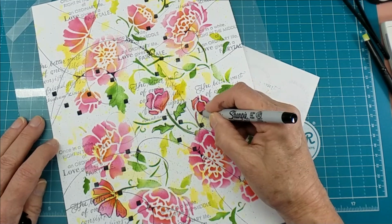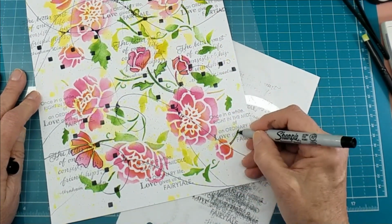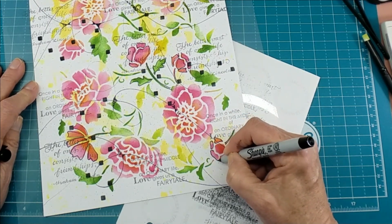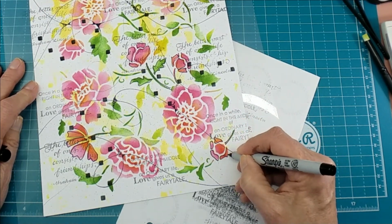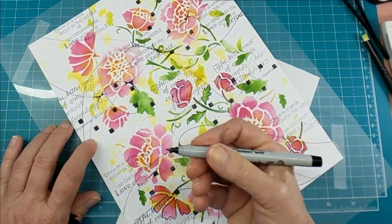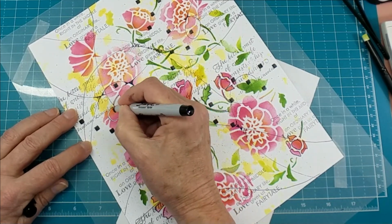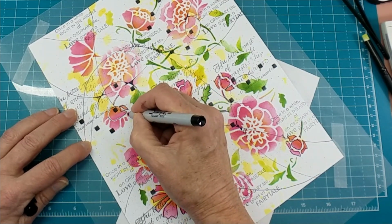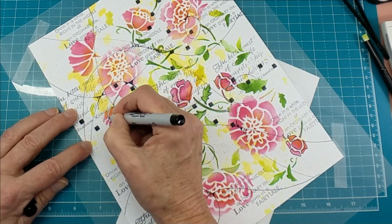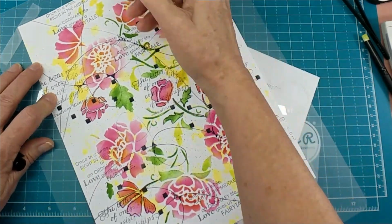And what this does is it brings some of these flowers to the forefront of the piece. It's almost like they are the top, last image that you've put down, even though they weren't. But it adds just a little bit more interest for your eye to travel around and spot and look at a little closer.